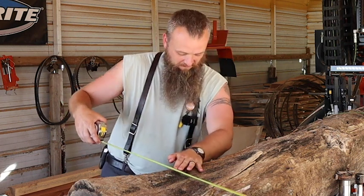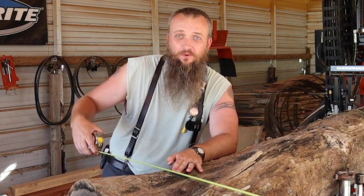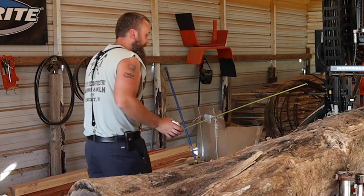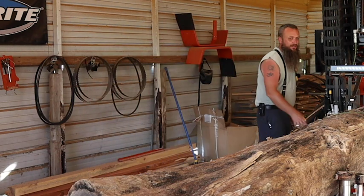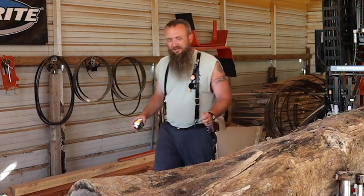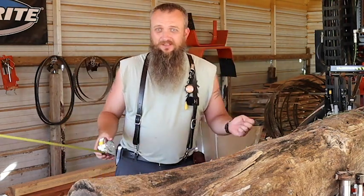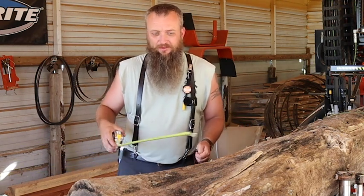That's crazy. All right, so on the crotch right here, we're looking at 24 inches on the width. Down here on the other side, don't go anywhere. Let me check this other side down here. We're looking at 18 inches. So not really a large log, but since it has this crotch right here, it makes it pretty valuable, I guess you would say, because of this feature.